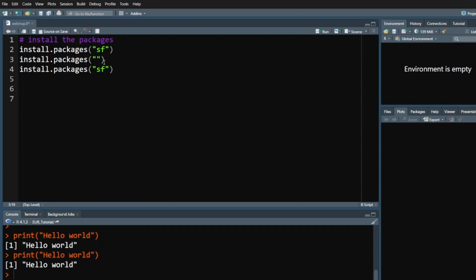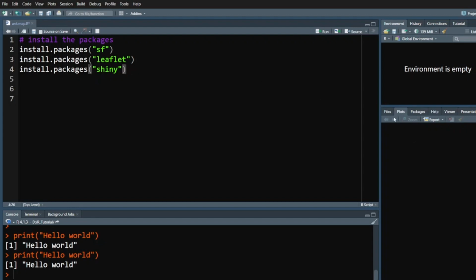For example, the other one is leaflet, and then we are going to use Shiny, which is a package that will help us to create this web application. The leaflet, of course, will give us the map. Then the last one is Plotly. If you are going to plot something, for example graphs, pie charts, you can use Plotly, but we are not going to use that one, so there is no need to install. But if you want to advance, you can still install those kinds of packages. So this is the first way to install packages.